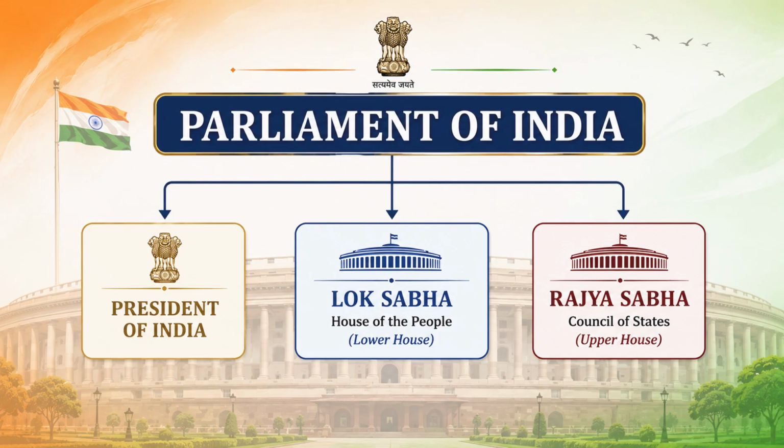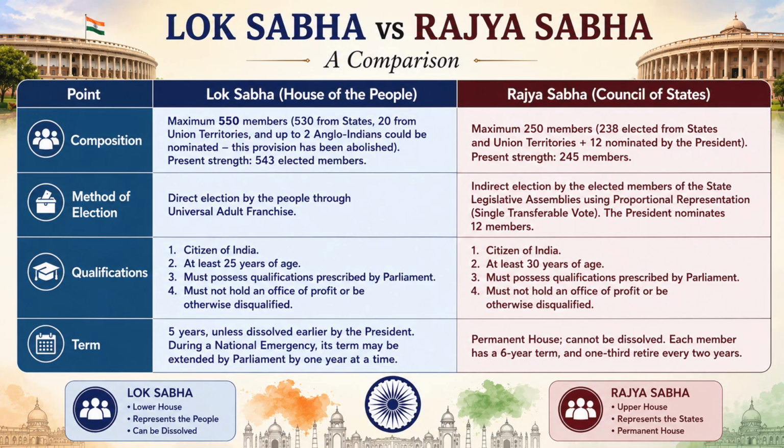So after that we have Lok Sabha and Rajya Sabha. Lok Sabha is what? House of the People, the lower house. Rajya Sabha is what? The Council of States or the upper house. Now, detailed thing of President of India we'll be discussing later. It's there in the later chapters, so we'll discuss later. And now let's dive into what's Lok Sabha and Rajya Sabha, or how are they different from each other. Okay, so now for a parliament, the two sabhas which are there, the Lok Sabha and Rajya Sabha.